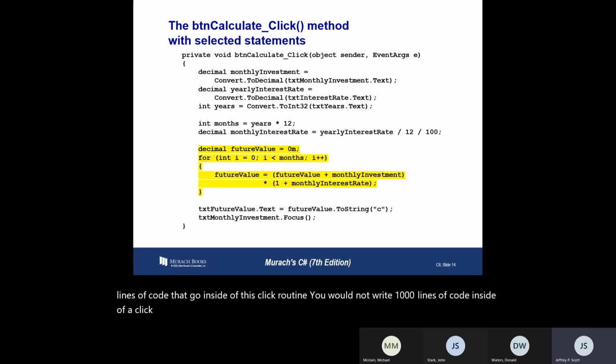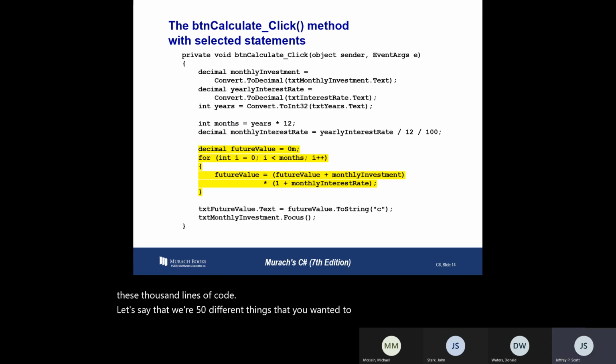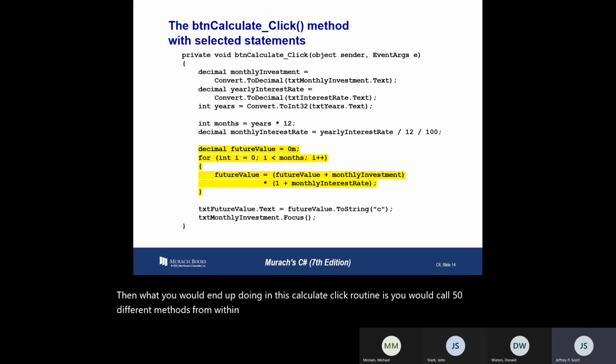You would not write 1,000 lines of code inside of a click routine. It would be very hard to debug something like that. But let's imagine in these 1,000 lines of code, there were 50 different things that you wanted to do. Then what you would end up doing in this calculate click routine is you would call 50 different methods from within there. Now, you're not typically going to have 1,000 lines of code.